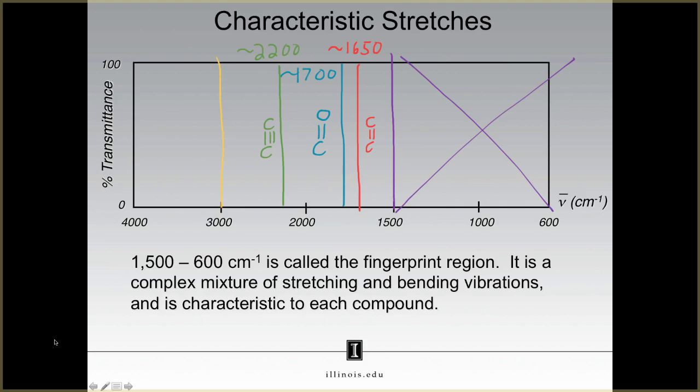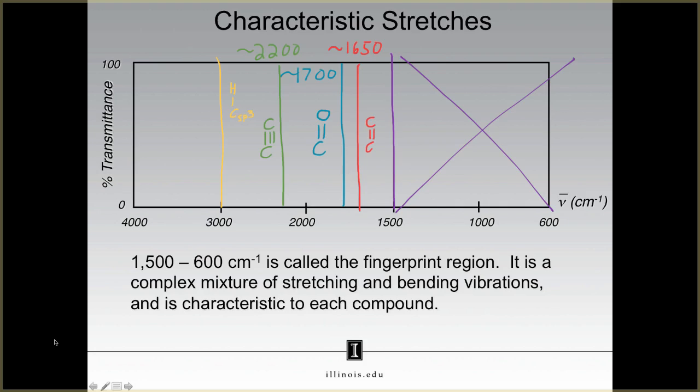is at 3000 wave numbers. Here we find CH bonds. The type of CH bond, however, is important. If the carbon in a CH bond is sp3 hybridized, then it appears below 3000. Typically between 2900 wave numbers and 3000 wave numbers, although stretches can go below 2900 wave numbers.